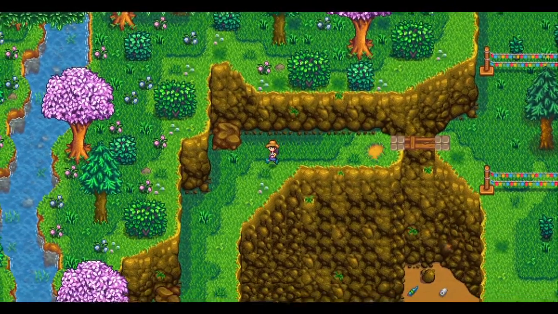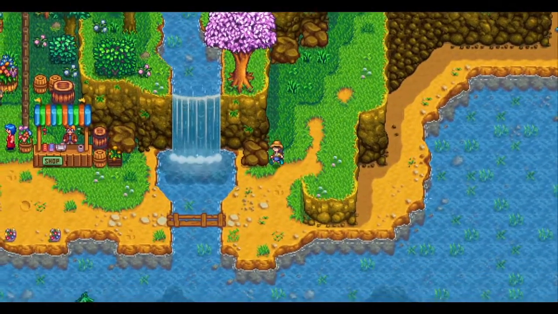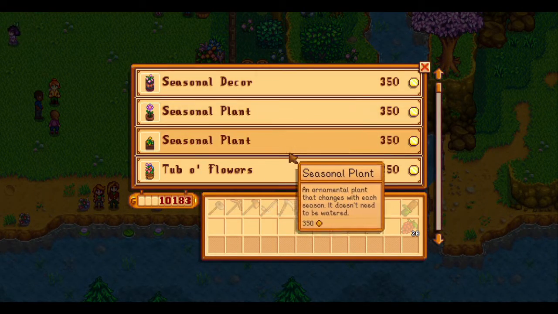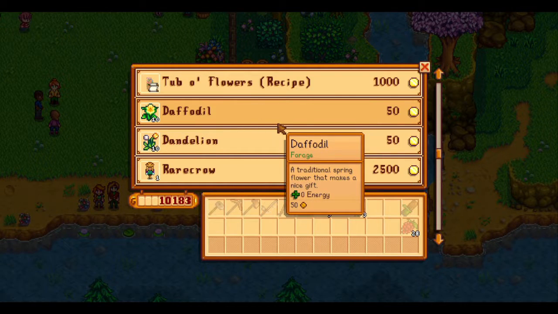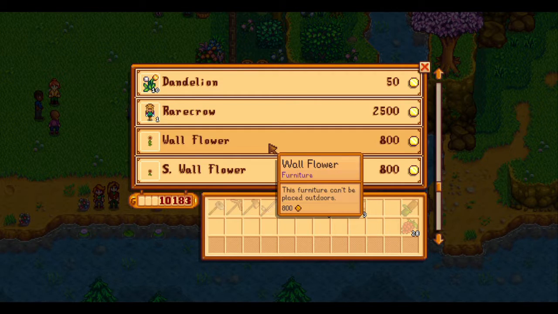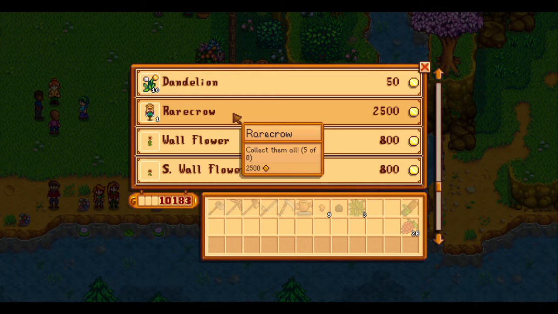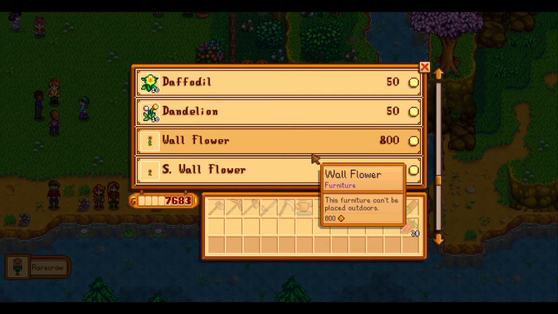Ooh, it's time for our dance. It's a nice little upgrade to the view here. We have a nice new waterfall. Pierre, of course you have a stall. Let's see what you have. Bunch of seasonal flowers, tub of flowers recipe with a rare crow. And some wall decor. Well, I think we have enough decor in our house for now, but I think I want to buy the scarecrow.